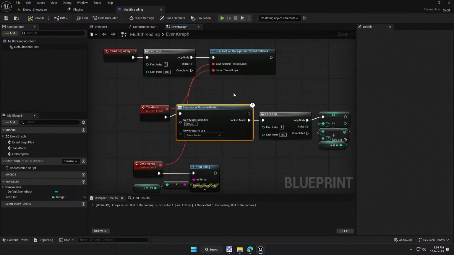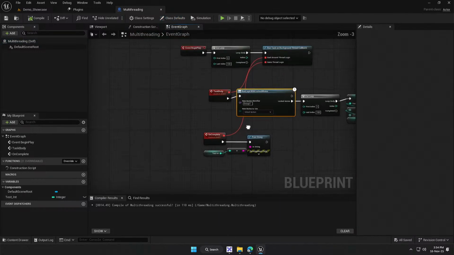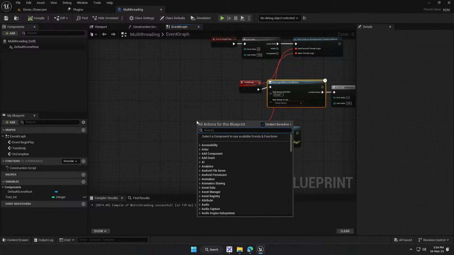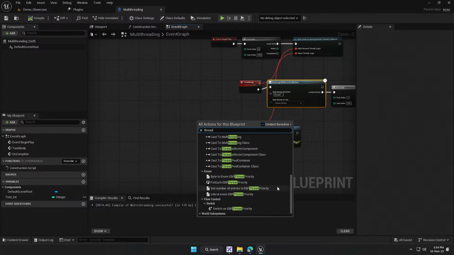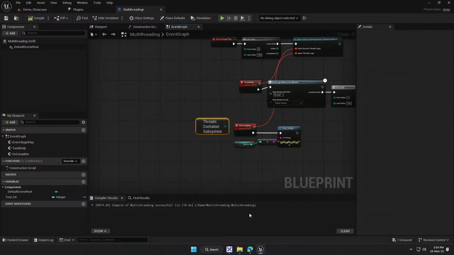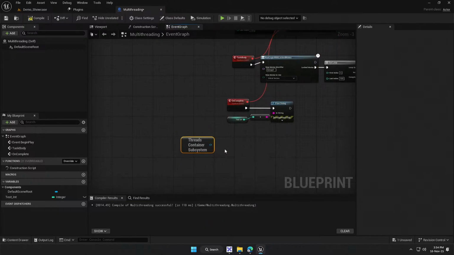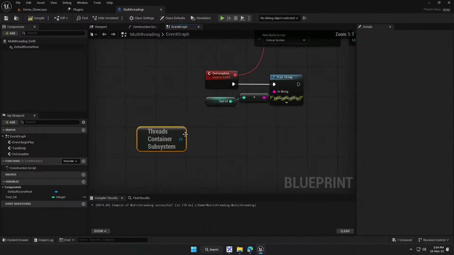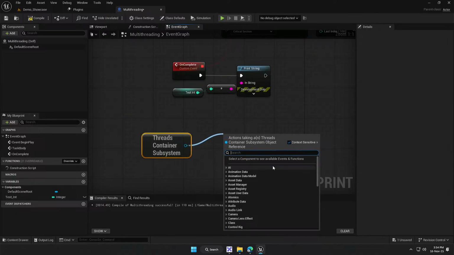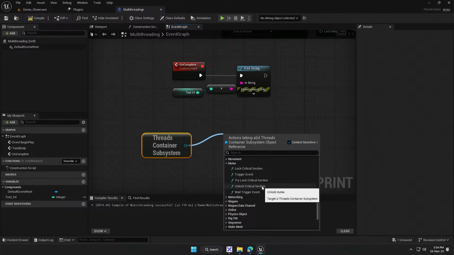Now this is one way to use mutexes. Another way, with this plugin at least, is I'm gonna do thread, is to get thread container subsystem. So this just gives you a bit more options about stuff and how it works. So if I pull from here, and then we can actually just scroll and find it. Mutex. So in here you have a bit more fine control. The other node, it's kind of a single node, so it's simple, but it auto locks and auto unlocks, which might be fine, but sometimes you want to manually do it.